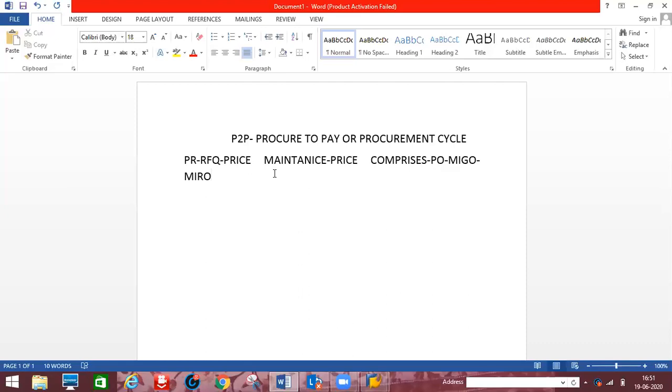Maybe the existing laptops are very old and the performance is very slow, or new joiners are joining your team, so you raise a request for a laptop. First we raise the request as a purchase requisition, stating the purpose for the purchase. Once the purchase requisition is approved by your manager.